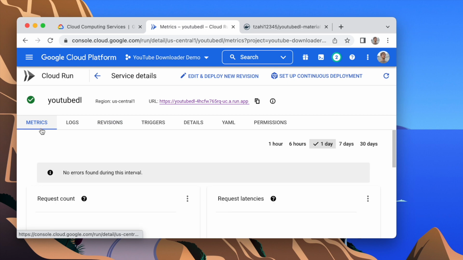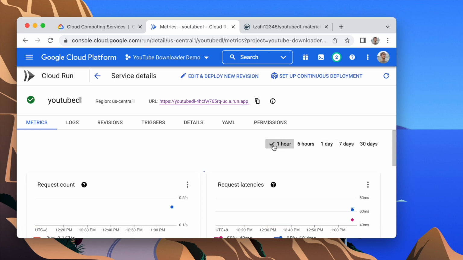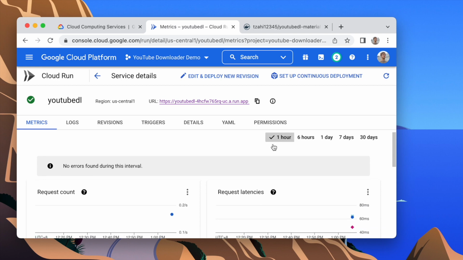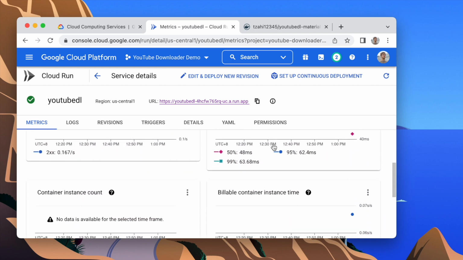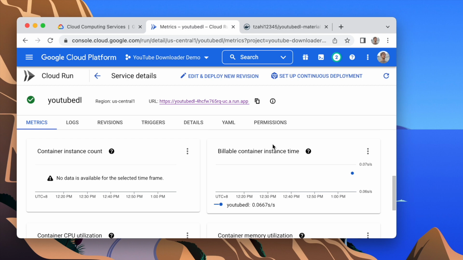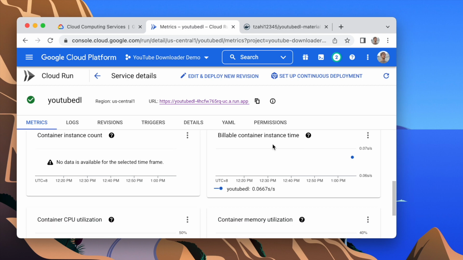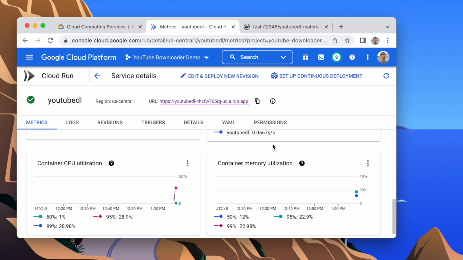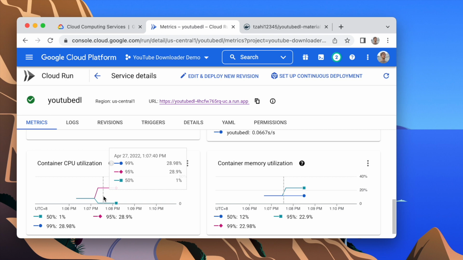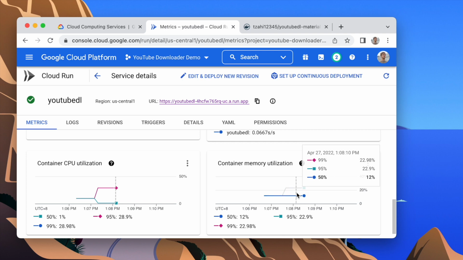But if you're interested, I'll just go over some useful information about the pricing real quickly. If I go to the metrics tab and I look at metrics from the past hour, there are 3 interesting graphs. You can see the billable time, the CPU usage, and the memory usage. The CPU and the memory usage don't affect the pricing, but they would tell us when we might want to start to increase those limits that we set before. Here you can see our CPU usage stayed around 29% and the RAM was around 23% the whole time, so that's fine.